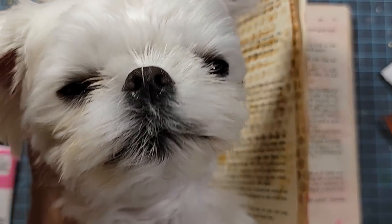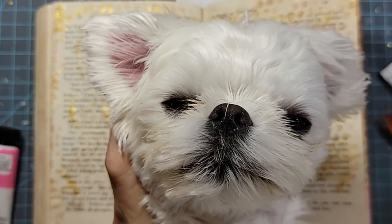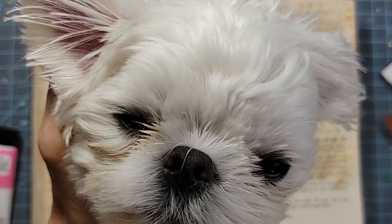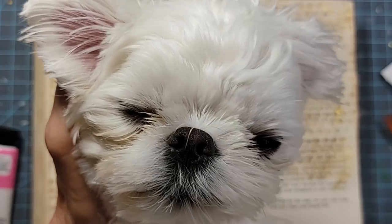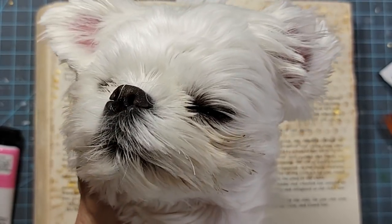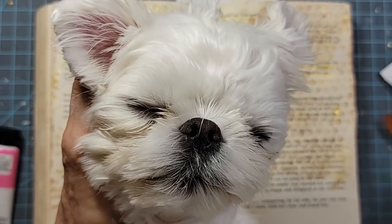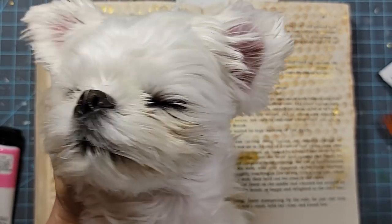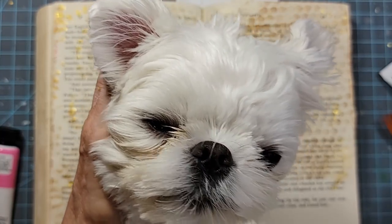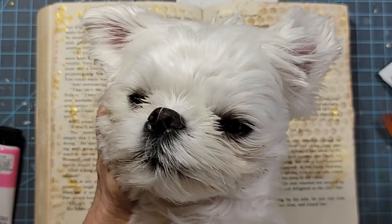Hello, everybody. This is Sunshine coming to you with this beautiful artwork in my background right behind my head, hoping Mom does not stick me in it, but all is well. I'm growing right now. That's why I'm looking sleepy. Yes, she brought me home a little tiny piece of bread because she knows I really like it, and I had a little nibble, and now I'm very sleepy. Not much bread, though. You know, she knows it's not good for me, so it's not too much. Don't worry. It's okay. Listen, don't talk her out of it. I really like the bread, okay? All right. There we go. All right. Back to sleep, my little lamb.